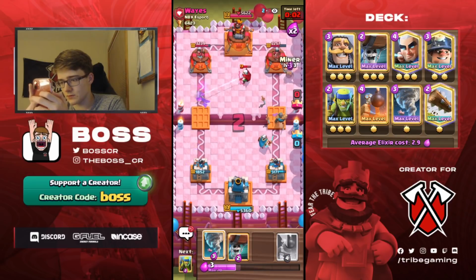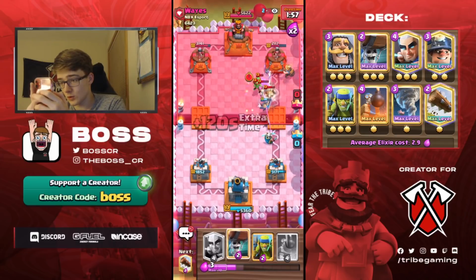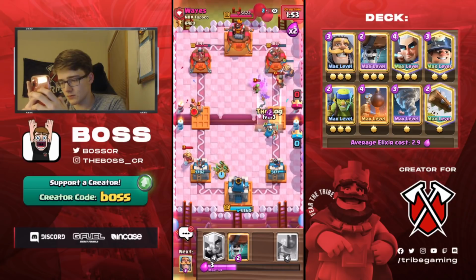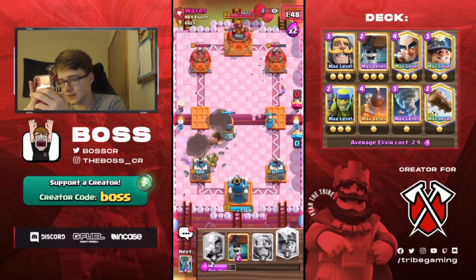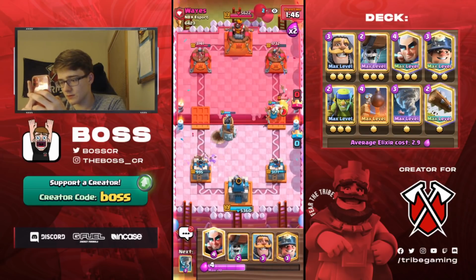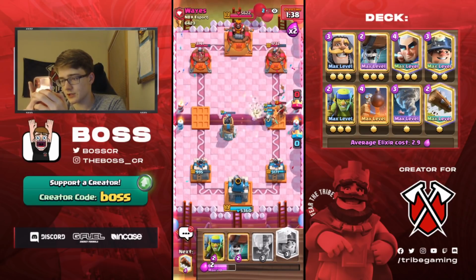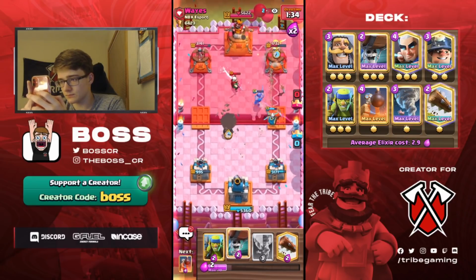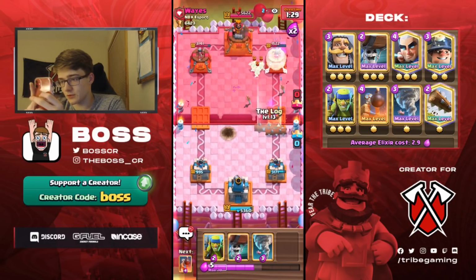Let's see here. Ooh, interesting Tornado on my end. I don't actually get as much out of it as I would have liked. And yeah, of course the Bomb Tower comes down late. Pretty sure I can Knight and then follow up with a Magic Archer afterwards. But he actually goes for a prediction Tornado, so well played on his part. Maybe a little bit of chip damage. Nope, good Log on his part.